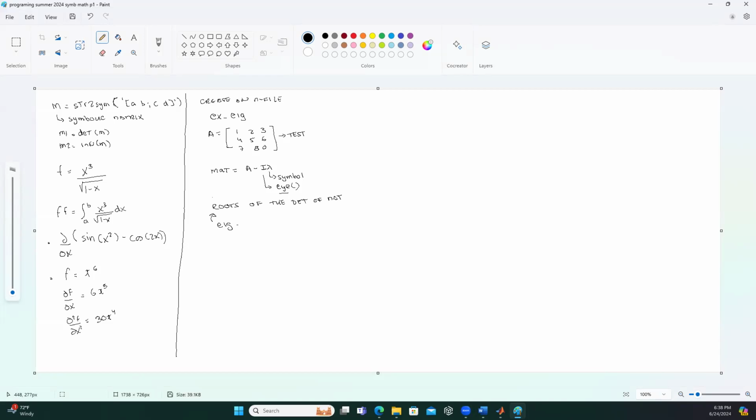So you need to define this as a symbolic. The way you define symbolic, guys, is simply, I can call this one lam equals sym, and then you simply say lam. This is a name. And then you have the lambda symbolic, you create your matrix like that. Once you have your matrix like that, this is a symbolic matrix because you have a symbol here. You need to find the determinant. And then once you have the determinant, find the roots of the determinant, and the answers are going to be the eigenvalues. Okay, let's say 5 minutes.